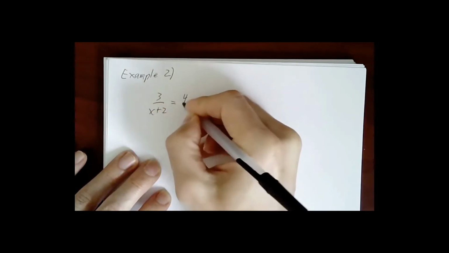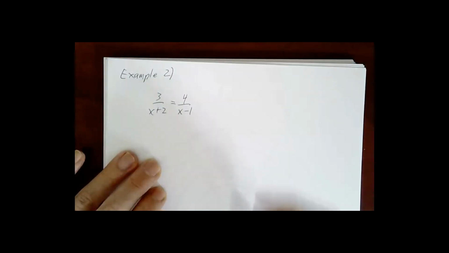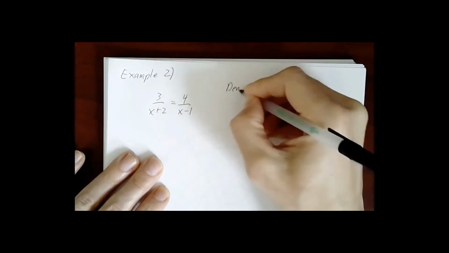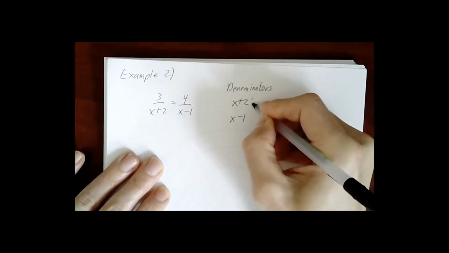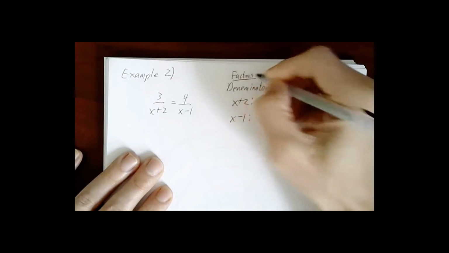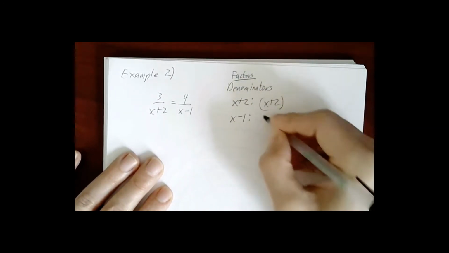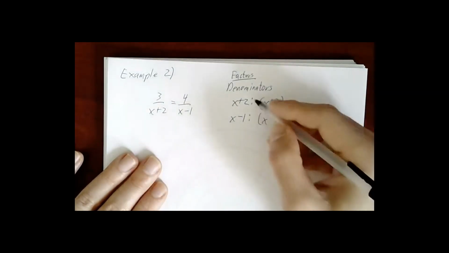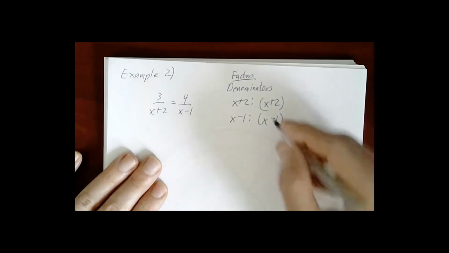So 3 divided by x plus 2 equals 4 divided by x minus 1. Now what I'm going to do here, ladies and gentlemen, is find my lowest common denominator. So my two denominators are x plus 2 and x minus 1. Now fortunately, these are already completely factored. So what are the factors of the denominators? There is no factoring here. It's just x plus 2, and this one is x minus 1. And to find the lowest common denominator, all you have to do is multiply what they have in common times whatever's left over. In this case, the only thing they have in common is 1.